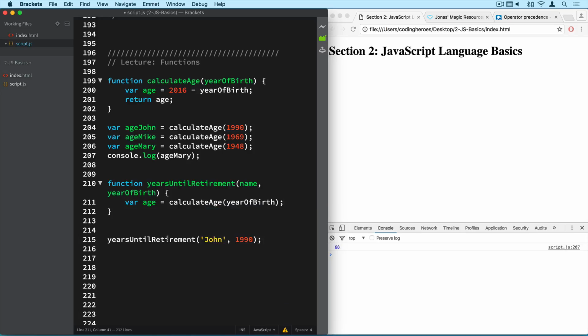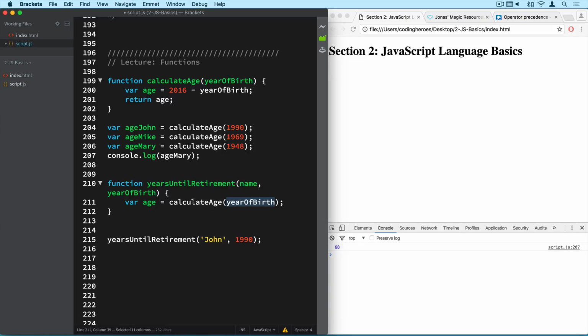All right, so what happens? When this function gets called, the second argument is 1990 and it will be passed as the second argument into the function. So we have name and year of birth. This time we don't have only one parameter or argument, but we have two. So the first one will be John and the second one will be 1990. So this one will then be 1990 here, right?